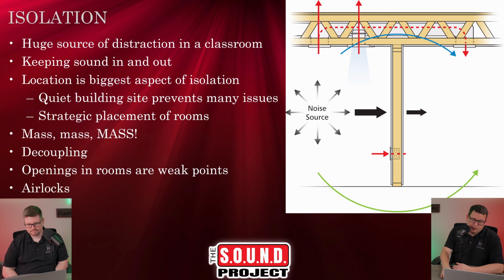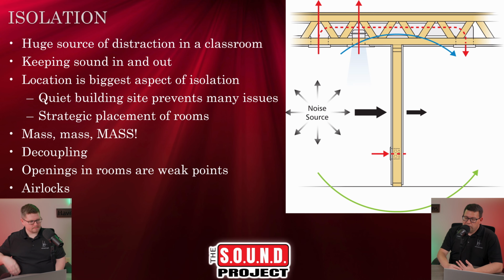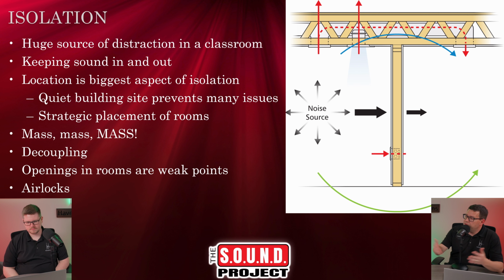Mm-hmm. So isolation is the next thing here, and I'm showing an image on the screen of a noise source in the room and all the paths it can take to get around that wall partition: penetrations, HVAC ducting, airborne sound going through the wall, vibrations going under the floor. There are so many things that can happen. And it could be a big distraction for classrooms if you're hearing what's happening on the other side of the wall.